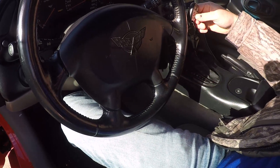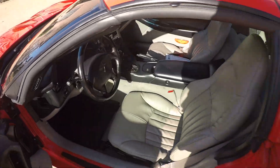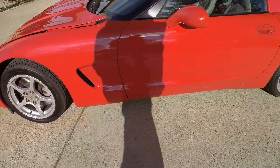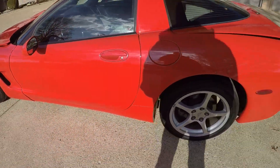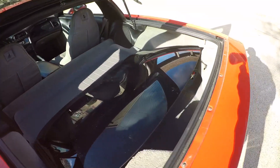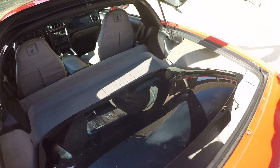I want to open the trunk but it won't let me do it while the engine is running, so here we go. It rises good, smooth and quiet. The body's in good shape — there are a few scratches that have been touched up over the years but nothing major. This one's got the dual top — it's got the clear top. Nice cargo mat and WeatherTech, and it's got a little storage compartment on each side.